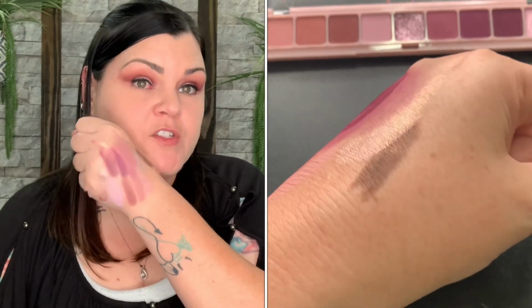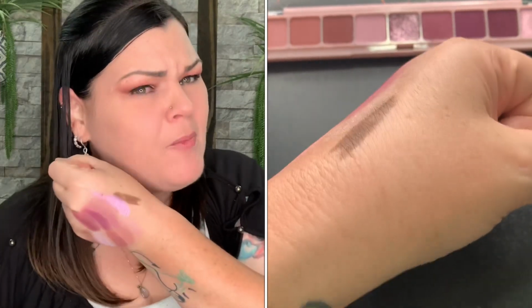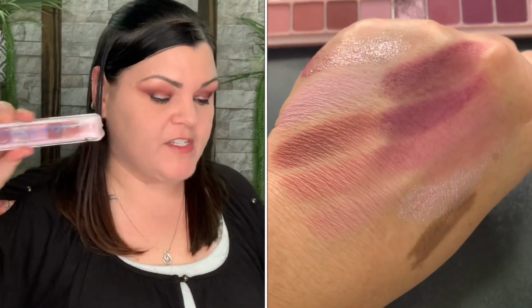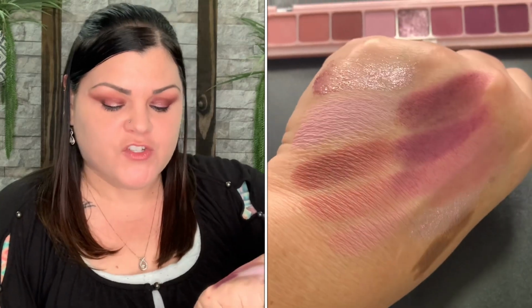And all I did was just do a quick little circle and wipe it right down. I didn't have to go back in on any of the colors to add more color. That's what I got off of one swipe wonder. One swipe wonder. That is nice. I cannot wait to try out this palette, you guys. That is super, super pretty. And I like that there's so many different color variations that all go with each other. So I'm really loving that.